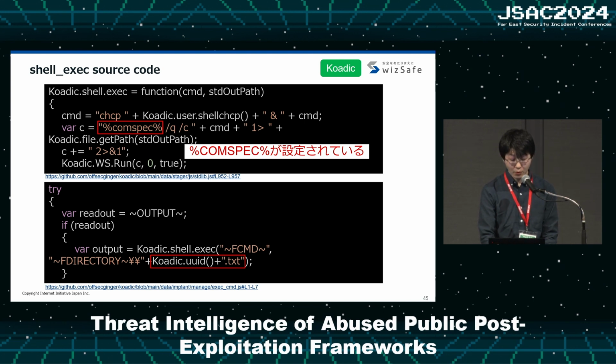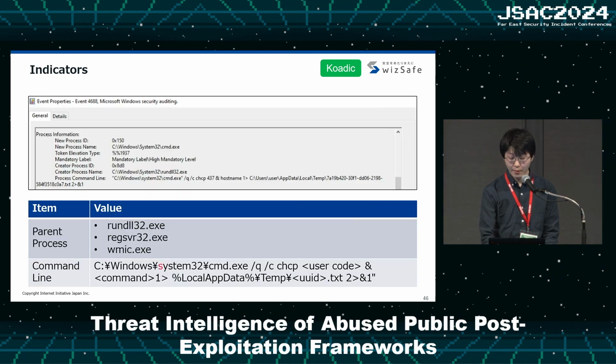When we look at the source code, on the upper portion, this spec variable is being used. When you look at this variable, the Windows command interpreter's path is set in this variable. Usually cmd.exe is the path. When you do an echo command and specify the variable, it shows the path. And when we look at the source in the cmd, you can see the command used by attackers in the directory. The text path is set, which is used by Covenant.